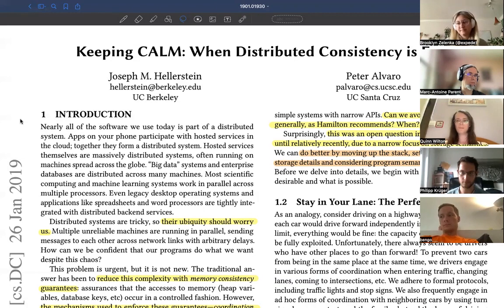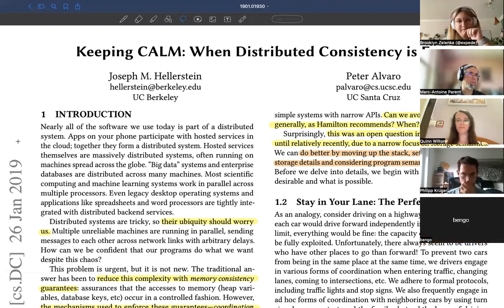And finally, they point out that sometimes you still need coordination, and even looking through the monotonic lens can be helpful when you're working with coordination, because you can see all of the tricky points. And then they point out some questions that they have about what can we do for better program synthesis or monotonic-focused expressiveness, and analyzing code and looking at potential probabilistic, stochastic applications of CALM.